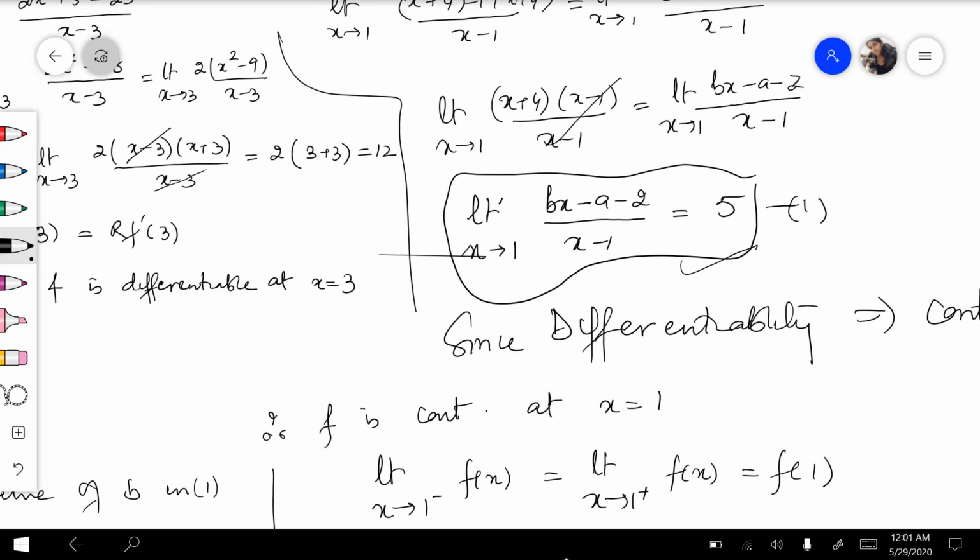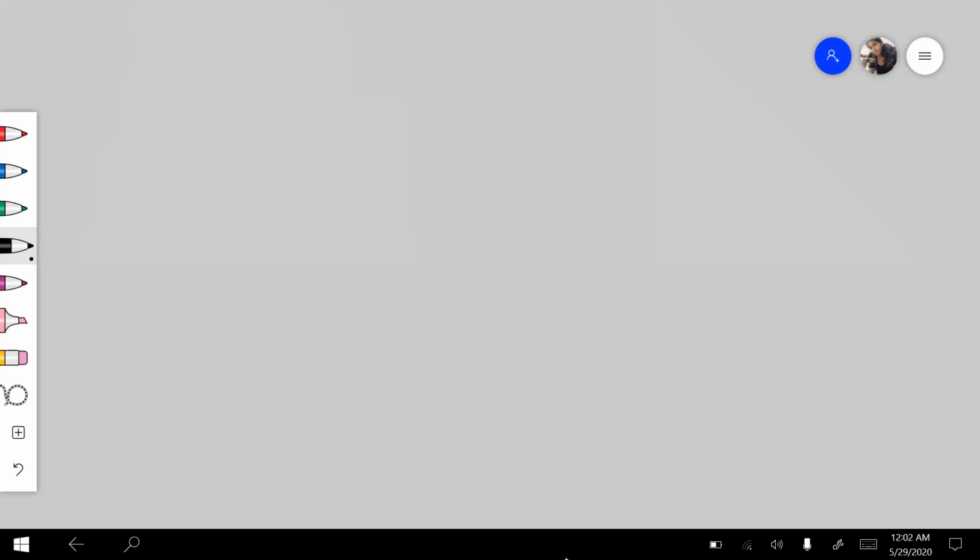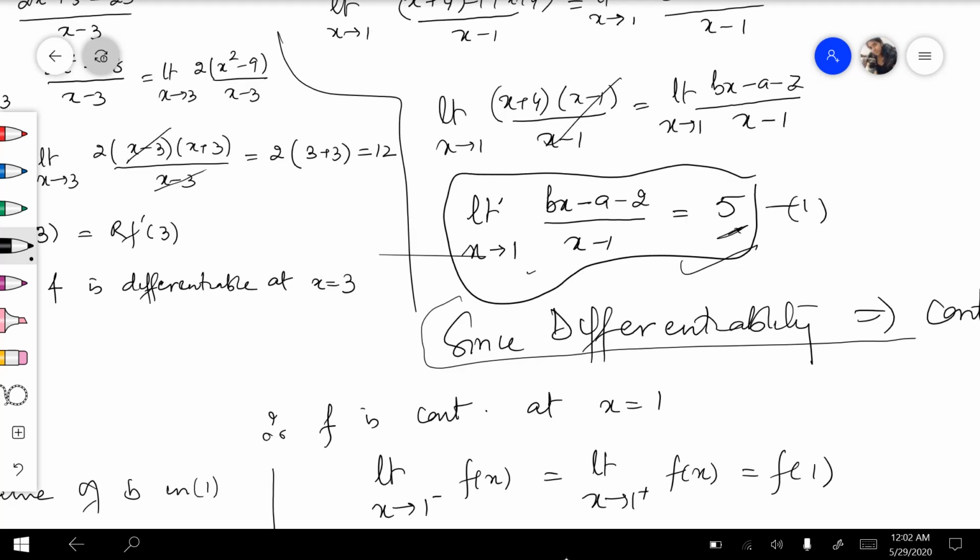यहाँ पर ए और बी इन्वॉल्व है, तो राइट हैंड साइड पे अगर देखें तो वी आर हैविंग ए फाइनाइट नंबर, अगर 1 पुट करते दिस बिकम्स इनफाइनाइट, which is not possible. That means there is something hidden in it. So for that we are making use of differentiability implies continuity. So if every differentiable function is continuous, that means the given function is also continuous. So it is continuous at x equals to 1.